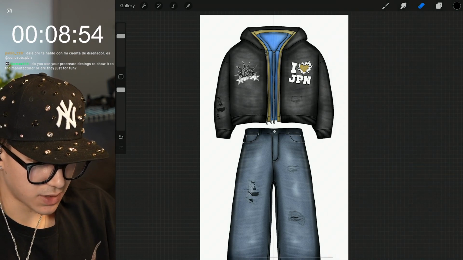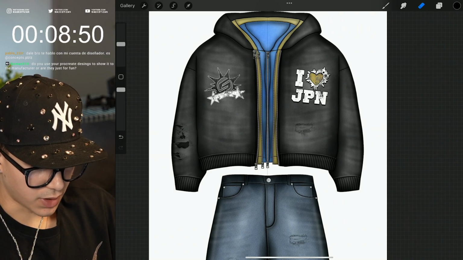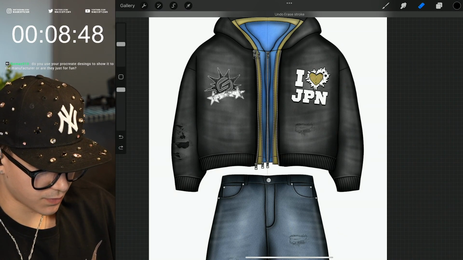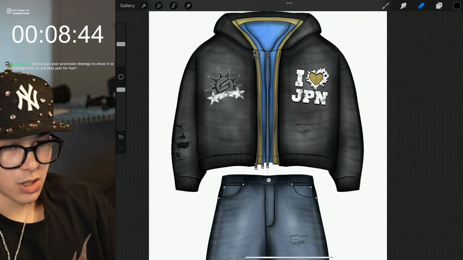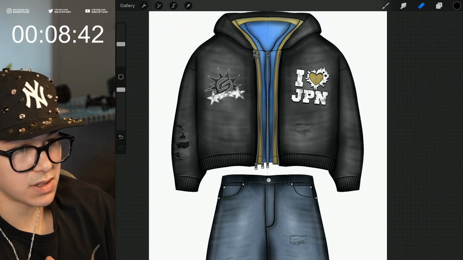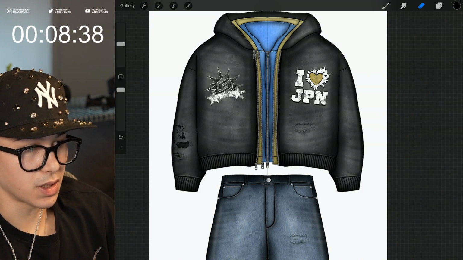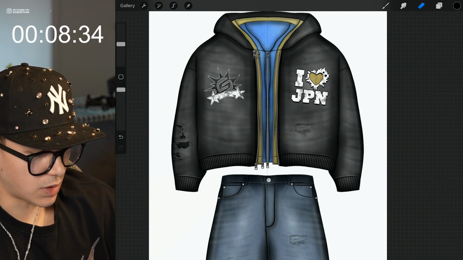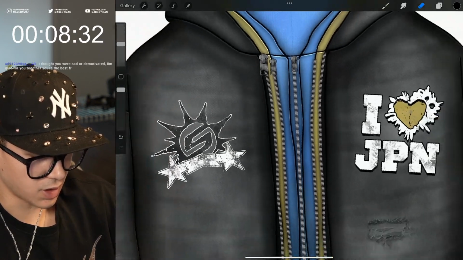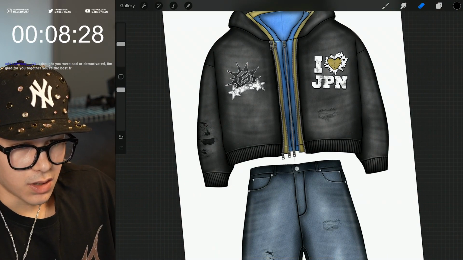Yeah, I show my designs to manufacturers on Procreate, mainly when it's jackets or more complex garments other than just prints, because it doesn't matter just showing a design made on Procreate for the print itself. So this, for example, I would show the manufacturer so he can see the zips and everything. But yeah, it really depends.